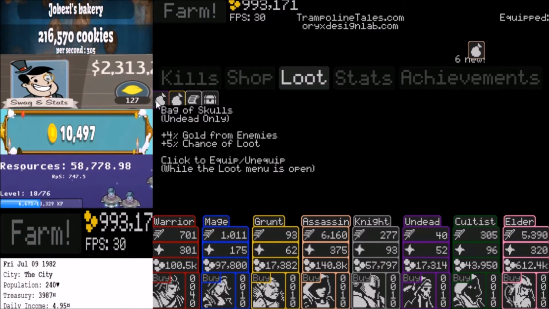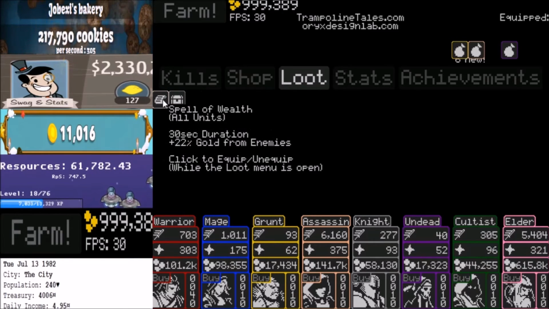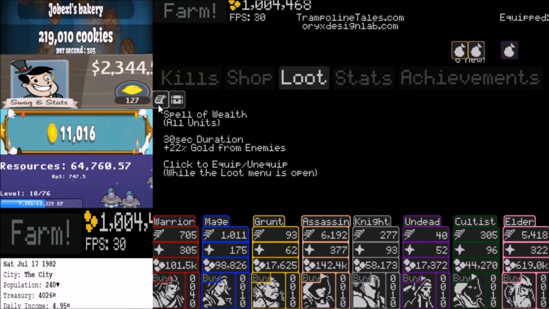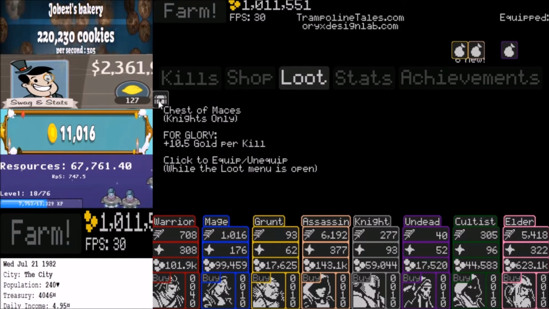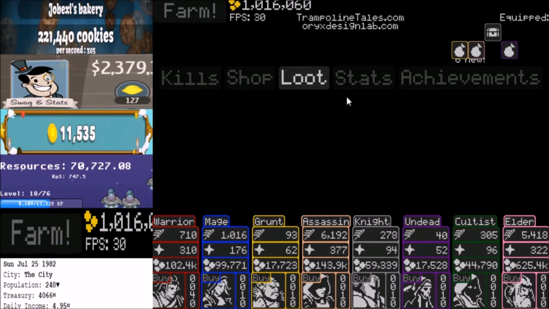Bag of Skulls, undead only. Bag of Filth, grunts only. Spell of Wealth, I like it. No, I'm not allowed to equip. Oh yeah, I can. Okay, I can equip. For Glory, knights only. Okay, that's fun.